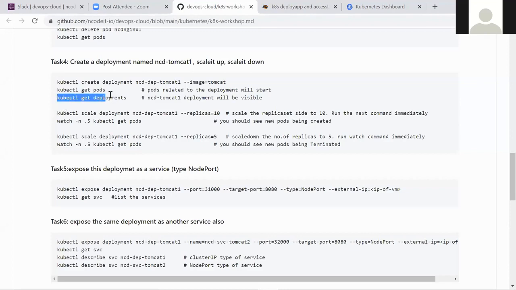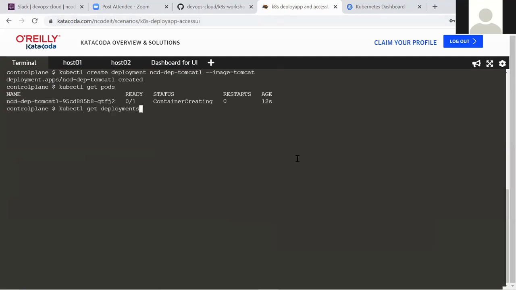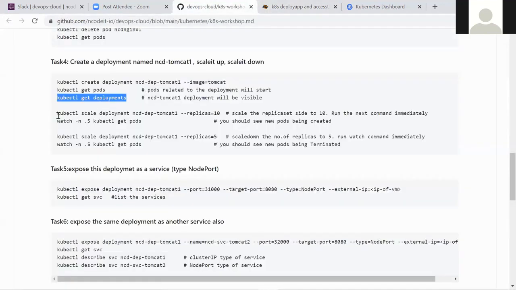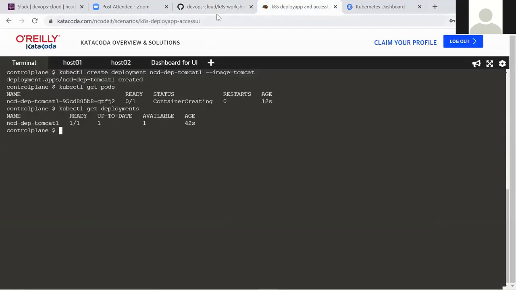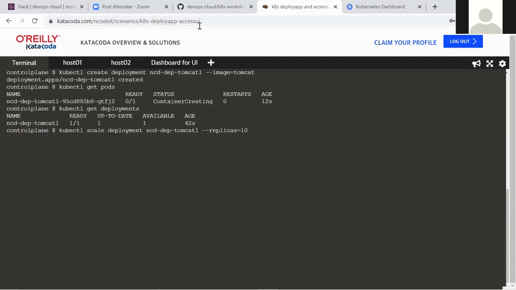Next, deployment. So we are going to create replicas of 10. Paste.